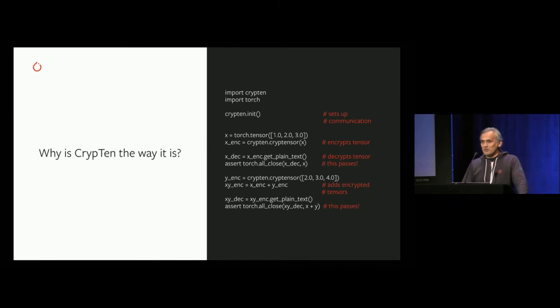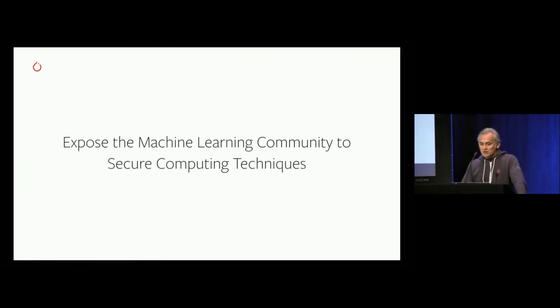I'm going to use secure computing as a very broad term. I don't know if a formal definition exists, but for me, it is a computing technique where you're computing on data that is encrypted in some way. To showcase a 40,000-foot view of these design decisions, there is a piece of code on the right-hand side, which may be foreign to a lot of people here, but if you show this to somebody in the machine learning community, they're going to say it looks just like PyTorch. PyTorch is a leading machine learning framework, along with TensorFlow, which also looks fairly similar. And that, in some sense, captures what we are trying to do with Krypton.